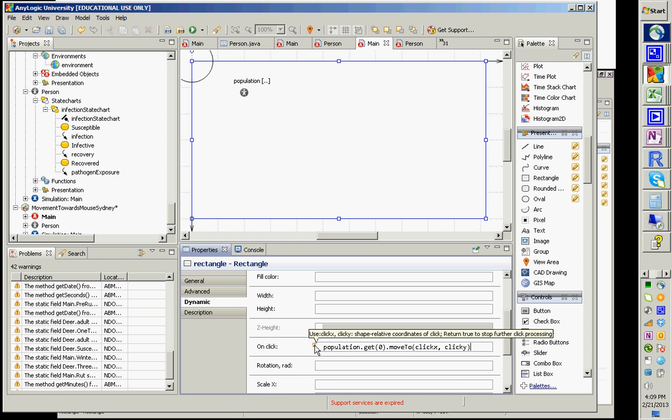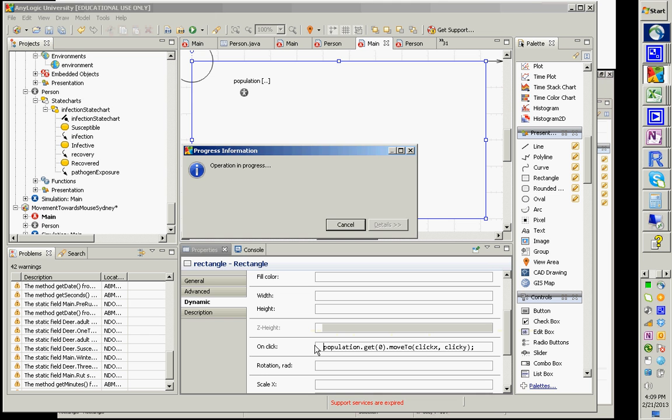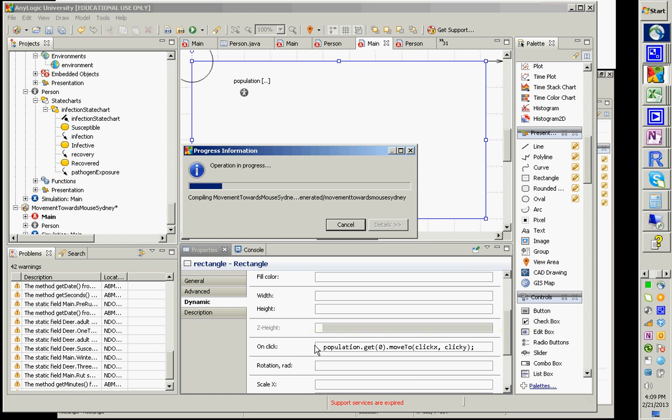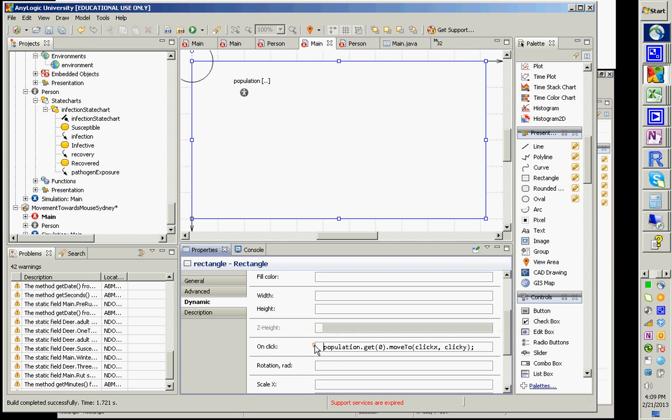So this is where it is. It's in a thing called onShapeClick, which is a so-called handler, and it says, okay, if we're in the rectangle, we're going to move to clickX, clickY, and those are just provided. You folks don't have to look at this, but occasionally, if you want to understand what's going on beneath the covers, it doesn't hurt.